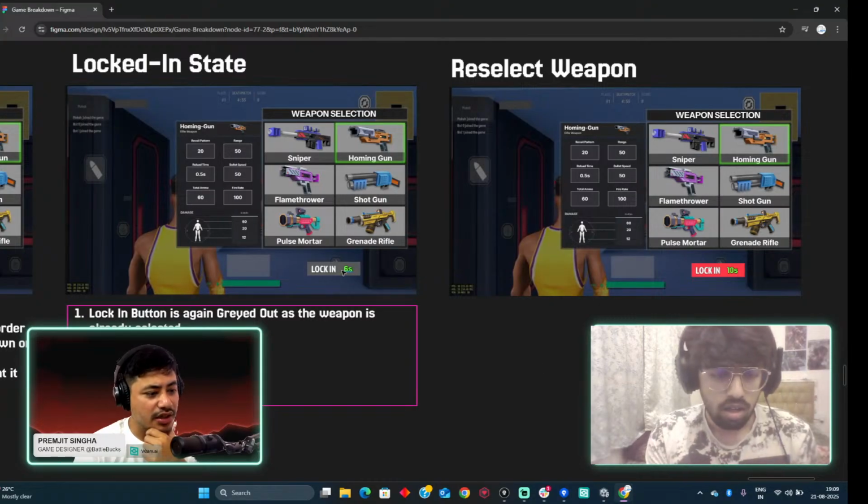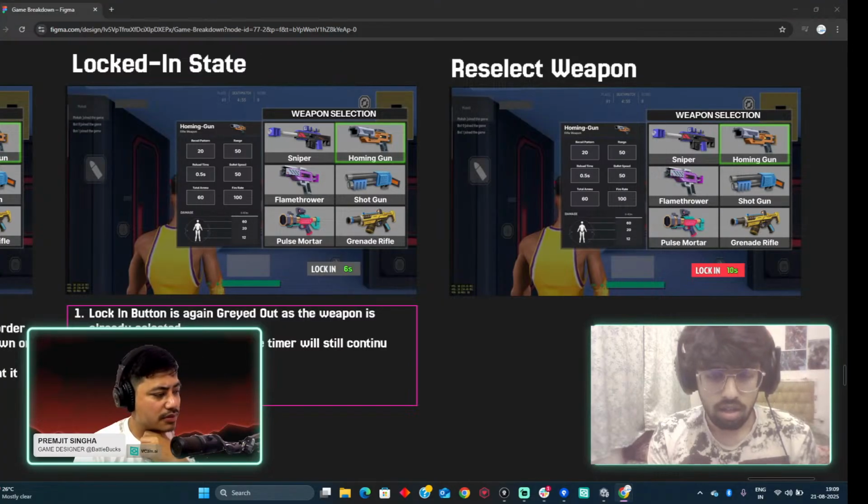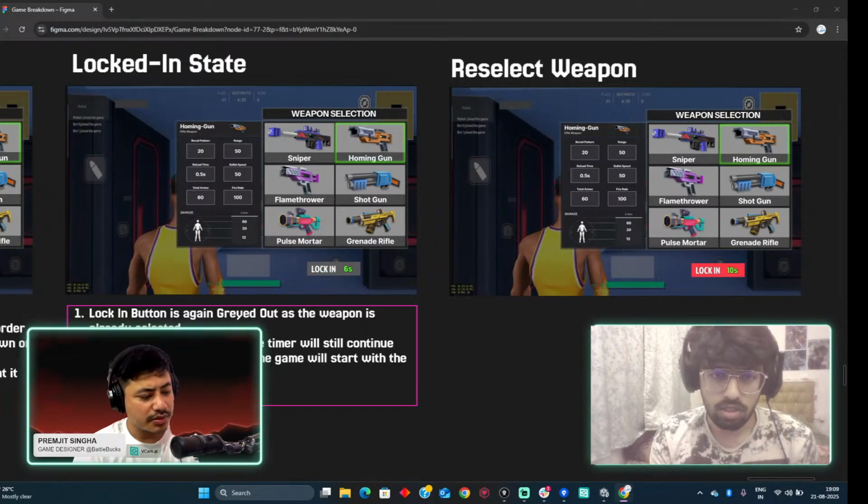Just write that the timer will continue till 0. After locking in the weapon, the timer will still continue until it reaches 0, after which the game will start with the weapon the player selected.